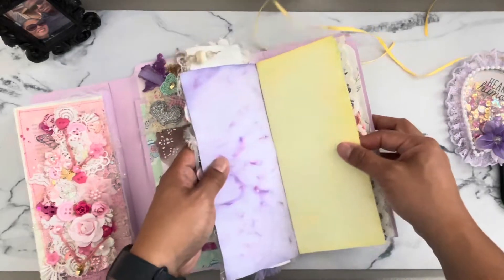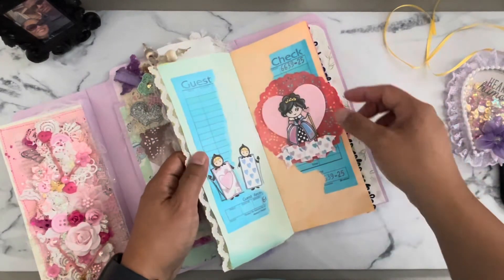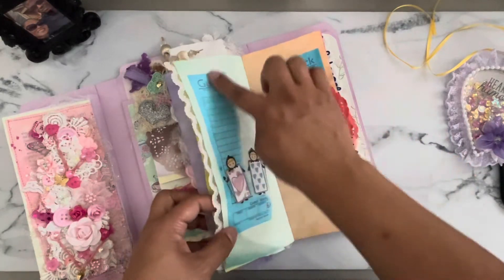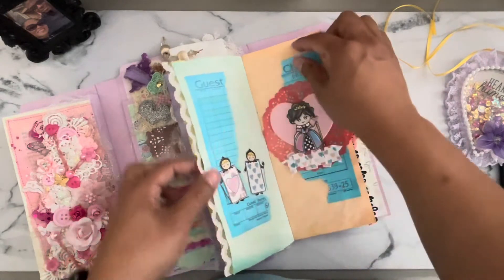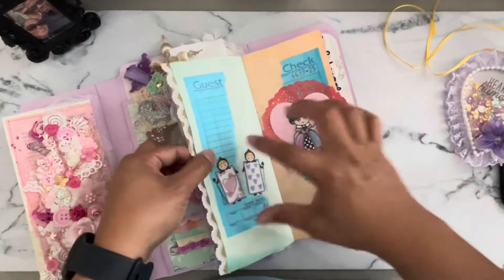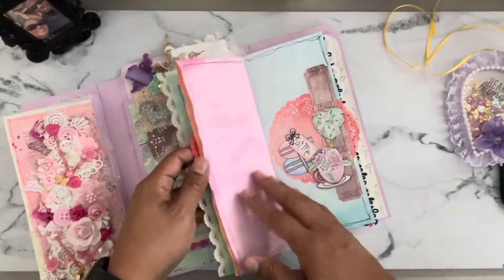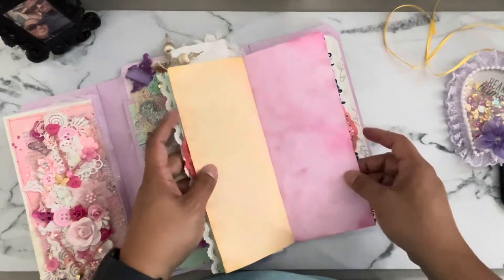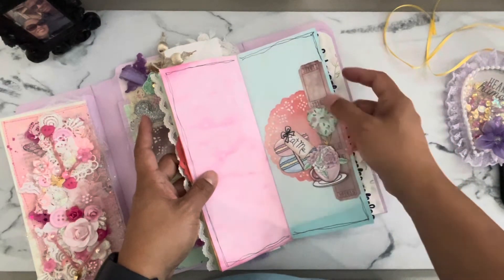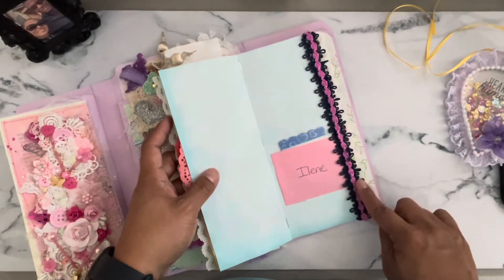On this side is Louisa's side for her snippet — look at this gorgeous color right here. More of the same trims, used continuously. On her side I used her kit with the ephemera piece that comes in the kit. This little guest check thing is from Chiquita — she dyed this one, and I just ripped it down the middle and put it on two pages so that these are connected somehow. Just some paper from my stash. This is also Louisa's digital kit right here.